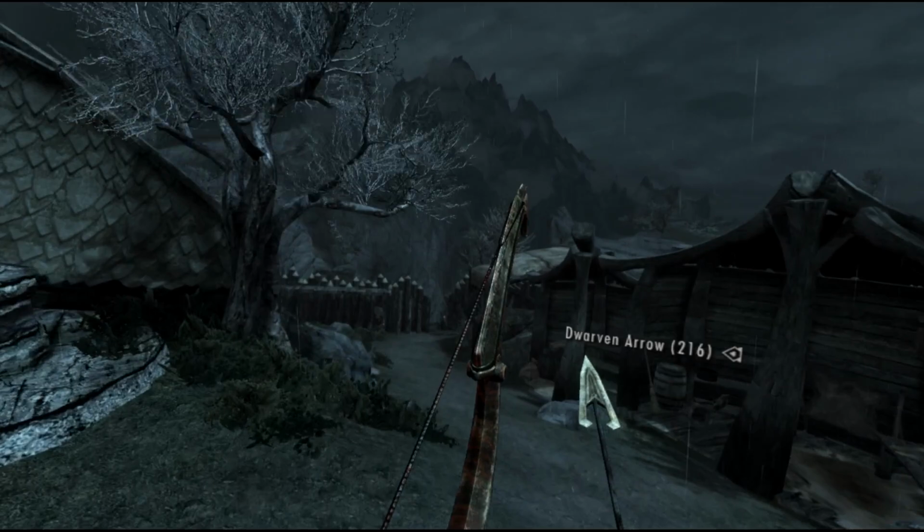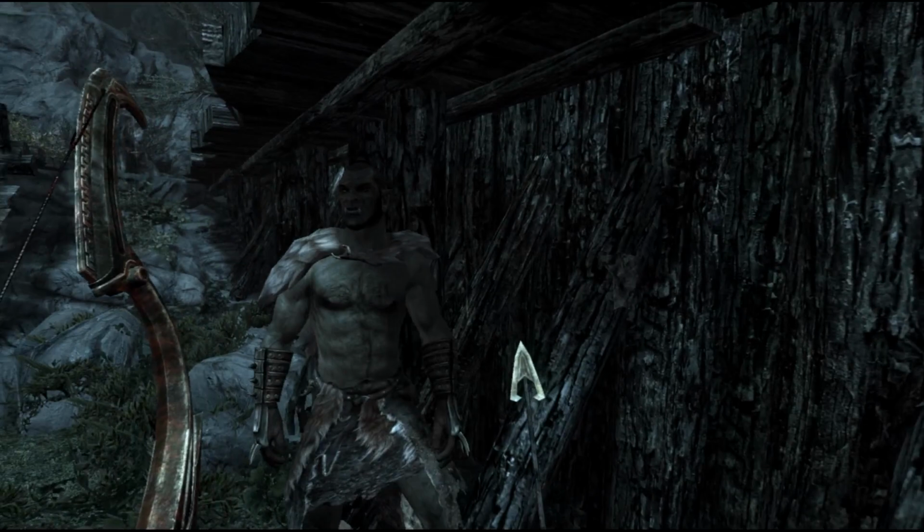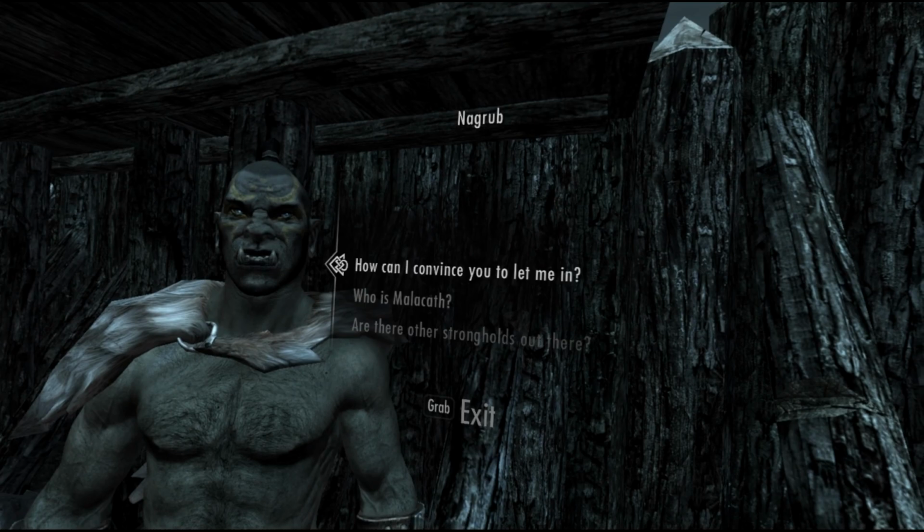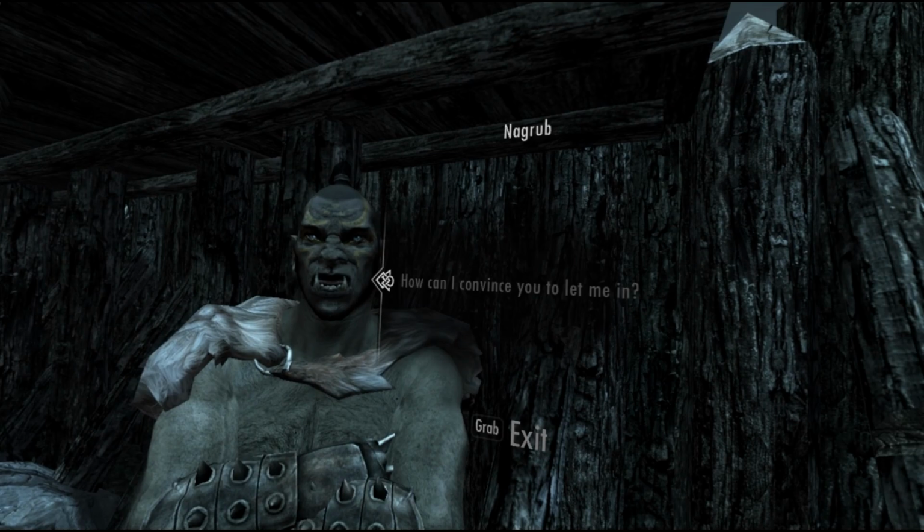Halt, Outlander. By the code of Malakath, this stronghold belongs to the orcs. Your kind, this is our stronghold. You are not an orc, our blood kin, so stay out. We only help our own. We've heard whispers of them. They are called the Forge Master's Fingers. Bring them to our chief. We will see.